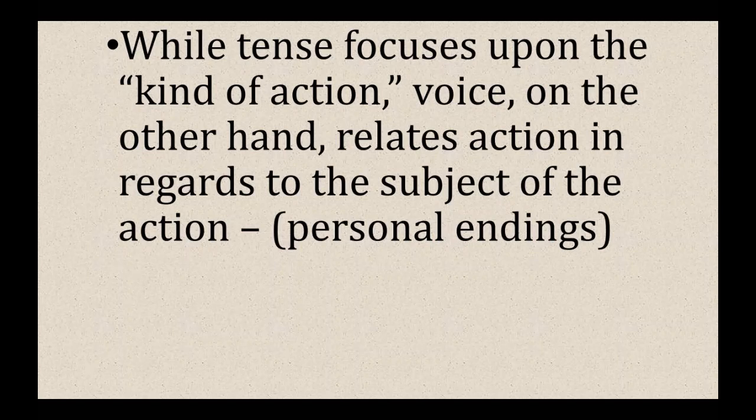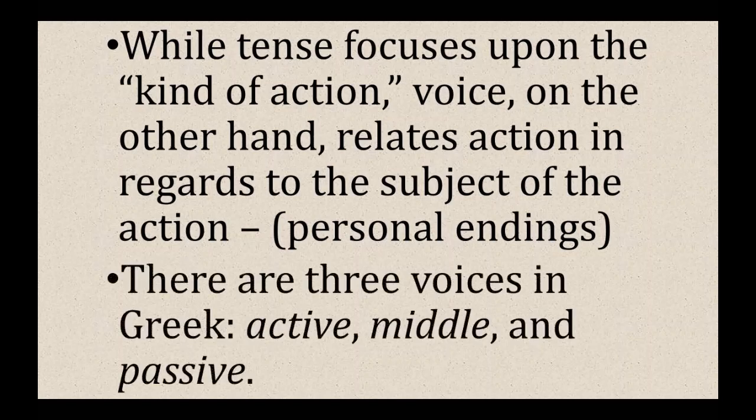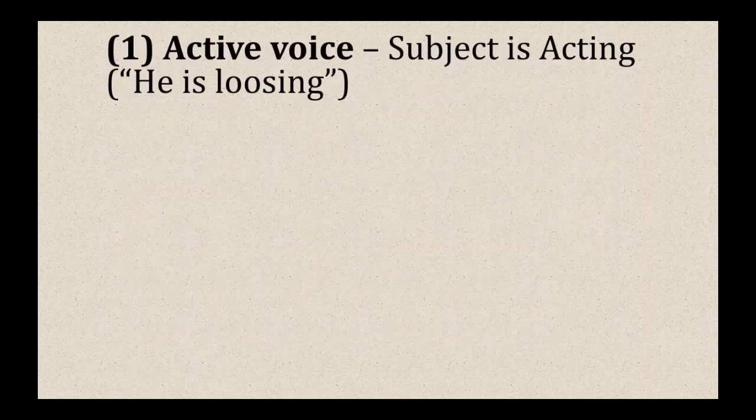There are only three voices in Greek: active, middle, and passive. Originally there were only two, but then it developed into a third one, and that's the passive. And that's why the middle and the passive share the same endings. So when you look at your chart, you'll have M and P, and you'll see that M and P have the same form for both of them.